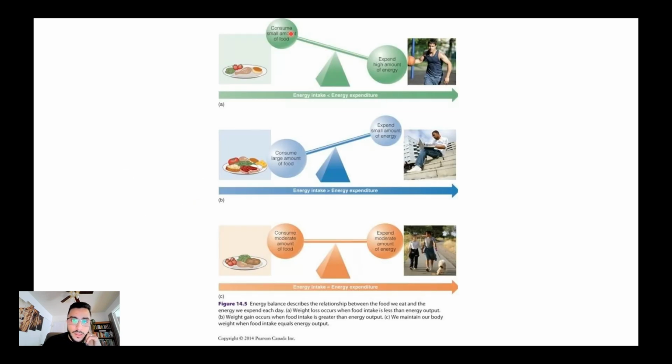So the balance of intake and expenditure will determine which direction you're going in. If you're doing a lot of exercise, you'll be spending a lot of energy, and so that will weigh more than the amount you consume, and that will lead to losing weight. Usually, if you have a healthy weight, you try to keep it here. The opposite is not good: when you're taking too much energy and you're not spending enough, then you will gain a lot of weight. So sedentary lifestyle, eating too much; active lifestyle, eating little; and then keeping it right here. Okay.